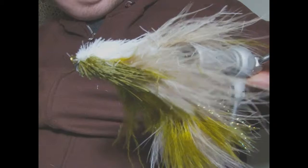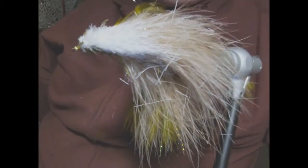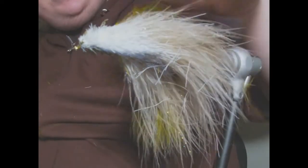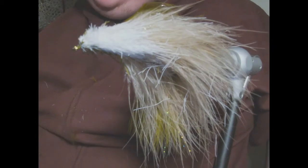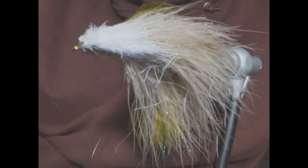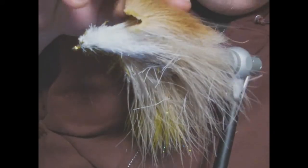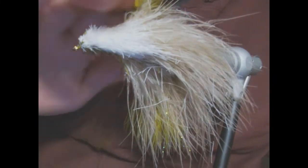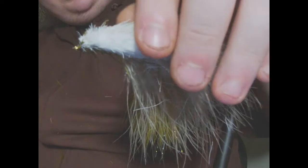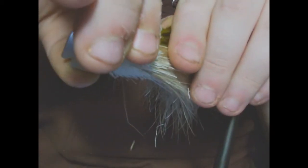You know what? Next time I do this, I have some standard bucktail, and I think that standard bucktail is going to look real good with that tan. That'll be the second one, the second one with the tan I do. The white's not killing it. It's not throwing it off or anything by any means. Actually, I could have just used some regular brown bucktail right here. That would have looked good. Oh gosh, next time guys. Next fly, check it out on the Instagram. Gonna do the brown bucktail with the tan with the olive.